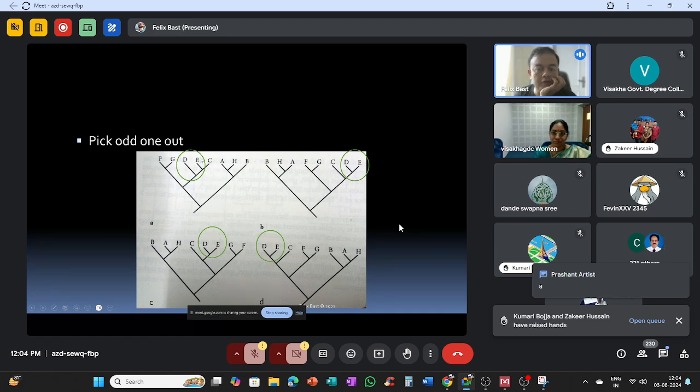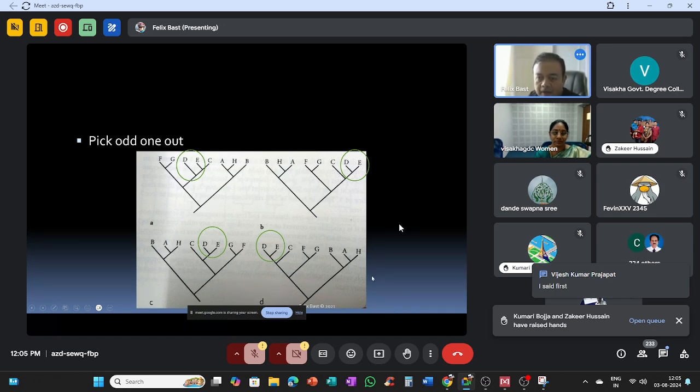Now see that D, E do not form a clade, and that is the only difference between all these trees. So basically B, C and D are compatible. All these trees are exactly the same. It's just that you're twisting, like H A becomes A H here, no problem. A and H is forming a clade.